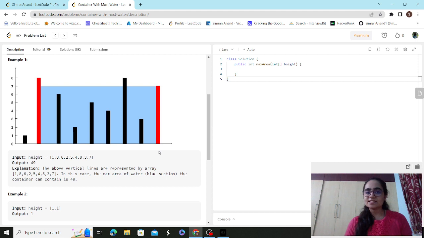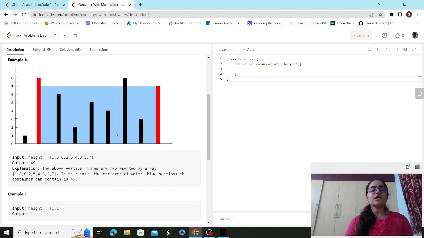Now, if you move from the last index to the second last index, there is this black bar over here, and the index is going to be 8 over here. Counting 1, 2, 3, 4, 5, yes, it's going to be 8 here, and this is 2 over here. Which one is smaller? The height here is 3 units, and the height over here is 8 units. So you consider the shorter bar, which is 3 units. 8 minus 2 is 6, so 6 into 3 is going to be 18.